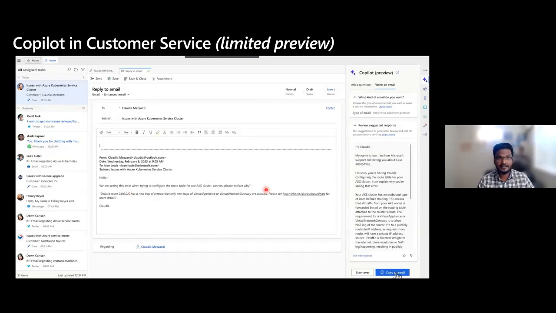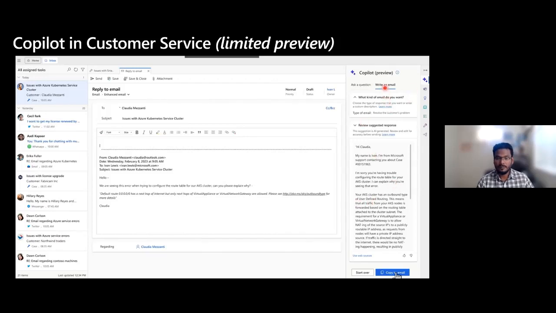So the first one we're going to see is Copilot with customer service. This is just a gist of what it looks like, right? It's pretty exciting. If you see the customer service, how the Copilot is going to be used, you can see this agent has all these communications with the customers. And you've got the email window here. It's trying to address this customer issue, where she has an issue with the Azure Kubernetes service. And here there'll be more options which are not visible. We'll see in the next video.